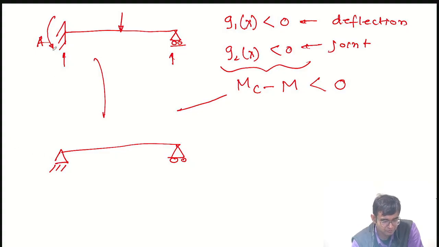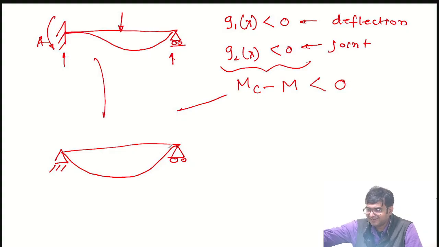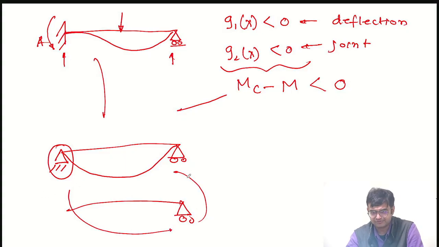Previously the deflection shape was something like this. Now the deflection shape will be something like this. But that is not a failure. It can still carry load. If you keep on increasing the load, and then if it fails in carrying this deformation, then it's a failure, because then this is alone and there is nothing to support, this will keep on rotating. So now it is not able to carry any load.